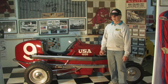All this couldn't have happened without the support of all the Speedway guys that have donated stuff. We've got to make sure all this stays together for the future, and hopefully we'll be able to get a museum built at Western Springs. Thanks, Gordon. Your passion for Speedway is incredible, and we think you're a Speedway legend in your own right.